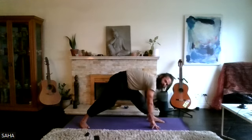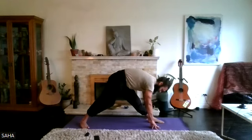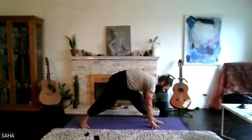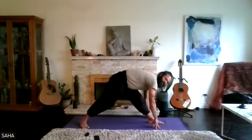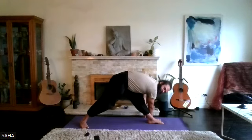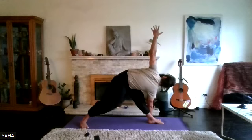Inhale into a halfway lift. Straighten up, make sure that front leg is nice and straight. And maybe even heel toe the front leg in towards the midline a little bit. Exhale, bring your right hand to the outside of your left foot. Inhale, the left arm in the air, coming into a revolved triangle pose.